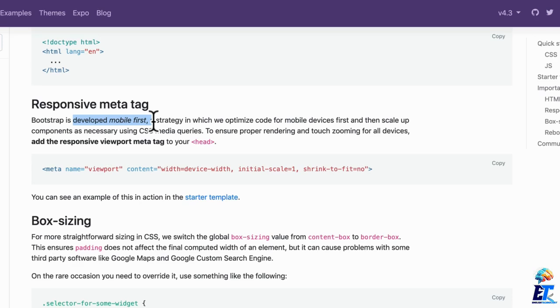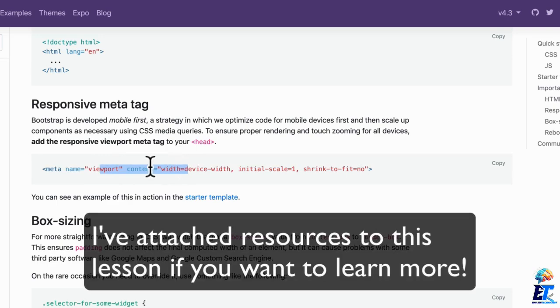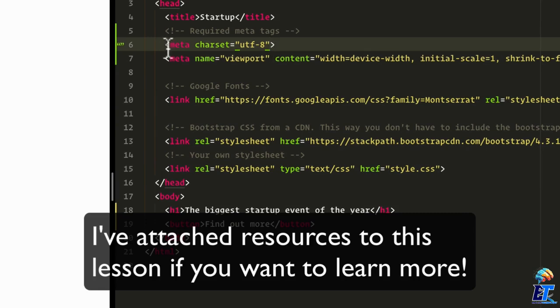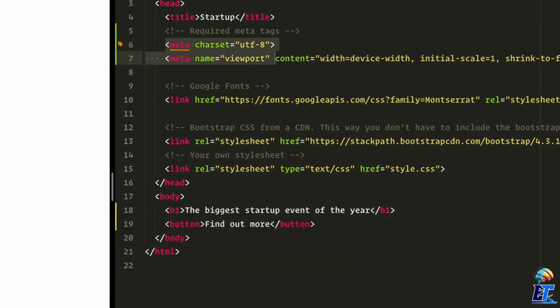That is, we let the browser know that this page should work on mobile devices, and things like scrolling or touching or zooming on a mobile device are going to work with this tag. Now, this is something I'm going to leave for you to learn more about, and it's something we'll talk about later in the course. But these meta tags are just useful things to add to our projects anytime we create a new page.